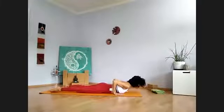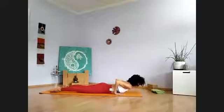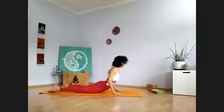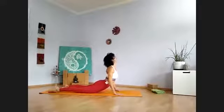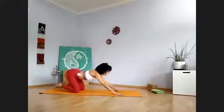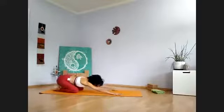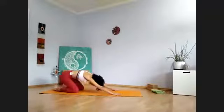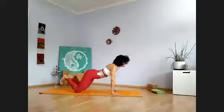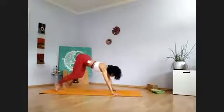Feel the melting down with the front of your body, feeling the roots. And then roll the shoulders up and back. Rise up into cobra. Inhale and exhale it out, back. In your child pose. All fours, inhale. Exhale, downward facing dog.